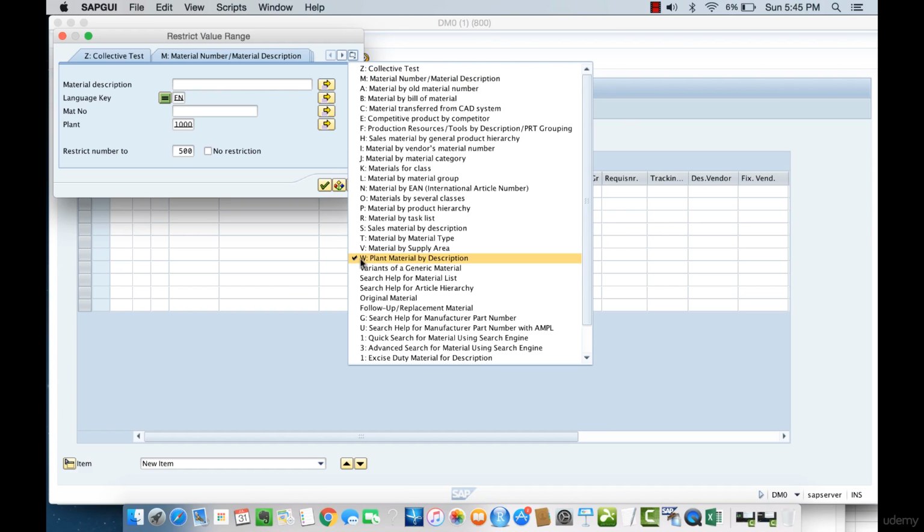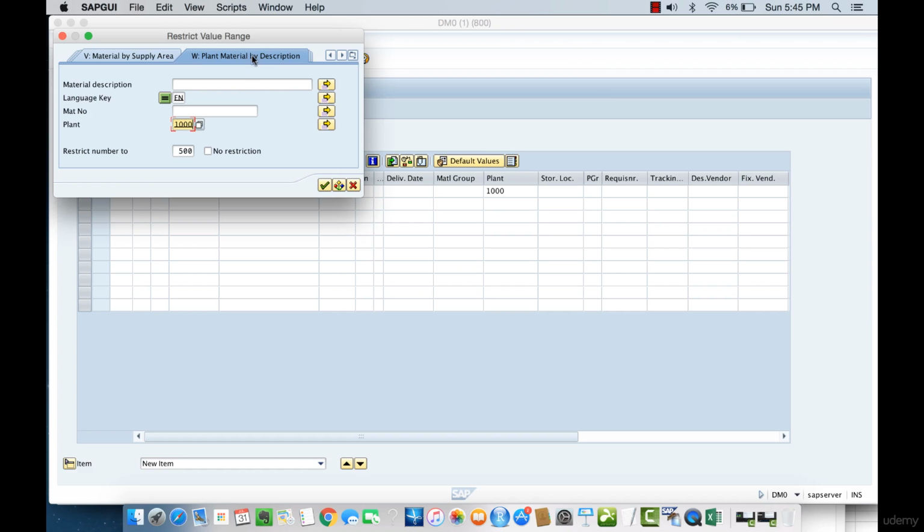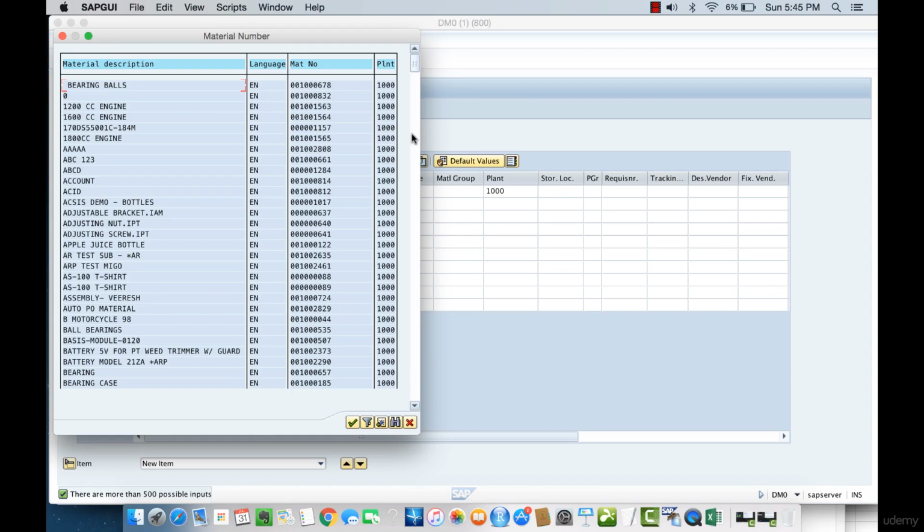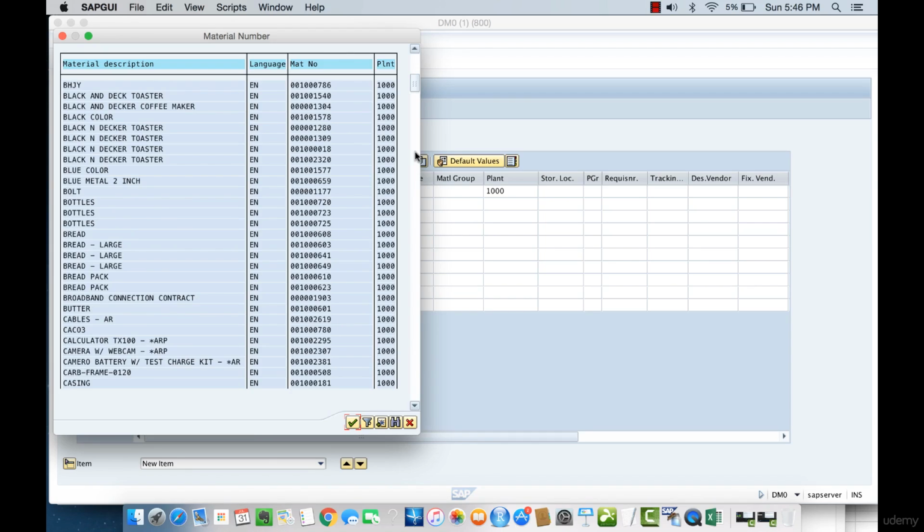So here you can just select W, and it's going to bring you to this page, which allows you to filter out the materials by this plant number 1000. Let's hit finalize, and here you can scroll down and take a look at a couple of materials.